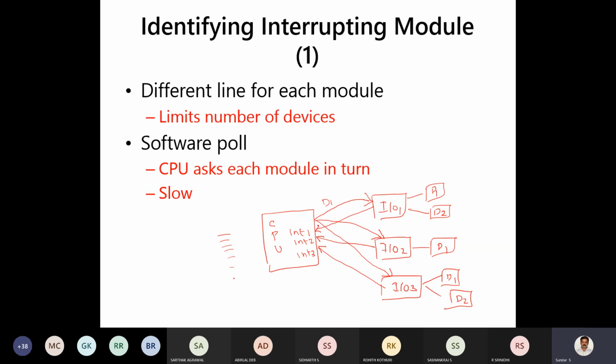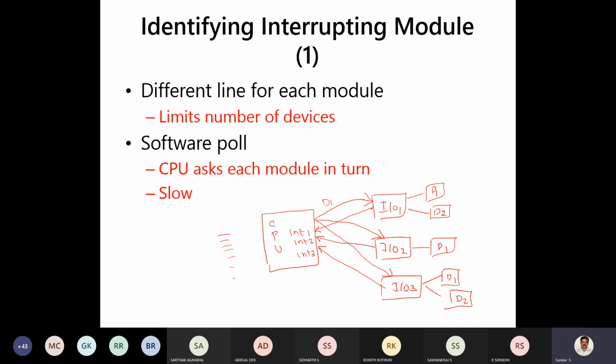But here the issue is the number of pins. We should dedicate some pins for interrupt purposes, and we cannot use those pins for some other purpose. They are allotted only for interrupt related activities. Nowadays processors come with multi-function options; in every pin they are able to do multiple functions, not exclusive functions. But interrupt related pins mostly will not engage multiple functions. They are only for exclusive functions.